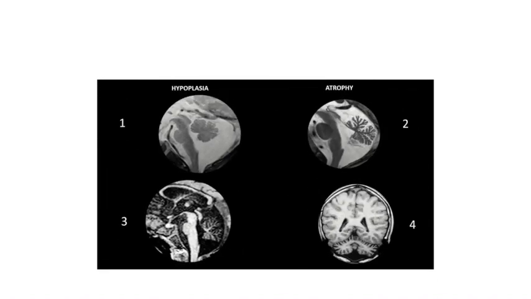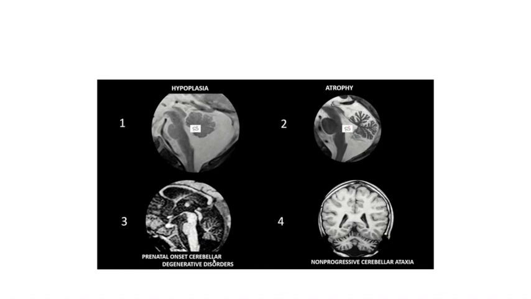So we looked at 4 different scenarios, and I hope this cerebellar atrophy versus hypoplasia is clear now. And the third scenario, although confusing initially, is actually a degenerative process which starts early, so gives rise to both hypoplasia and atrophy. And this one is a non-progressive pattern of atrophy. But as probably was very clear from the illustrations, we know that this differentiation is not really easy on a single scan in many cases, and follow-up imaging is the key. Let's move on to the case.